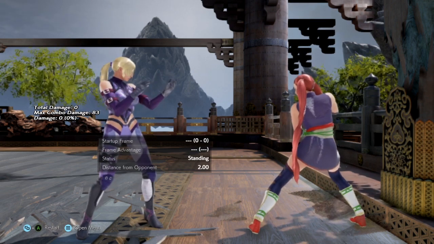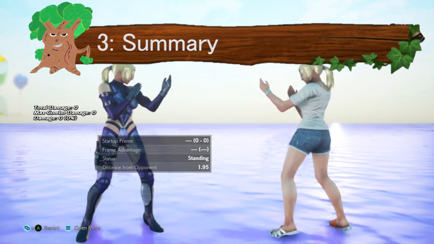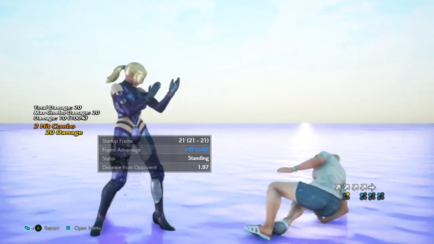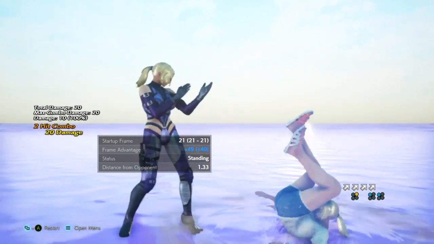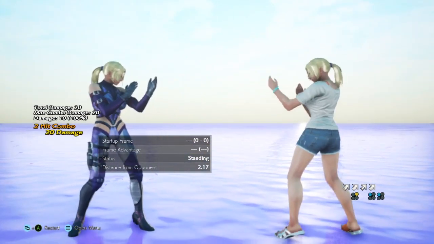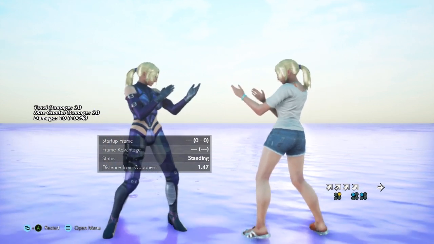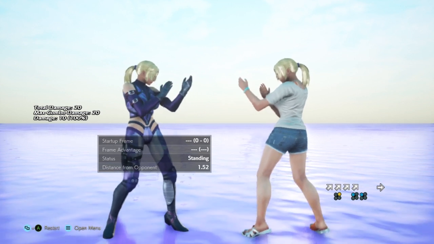Anyway, I think it's time for us to go to the summary. Okay, to summarise the move, Nina's Binding Whip up forward 2-1 is a 2-hit mid string that comes out at 18 frames, then 21. It is a launcher, and the first hit's only -10 on hit. -10 on block or +1 on hit. The second hit is -13 on block, so it's pretty low risk for what it is.